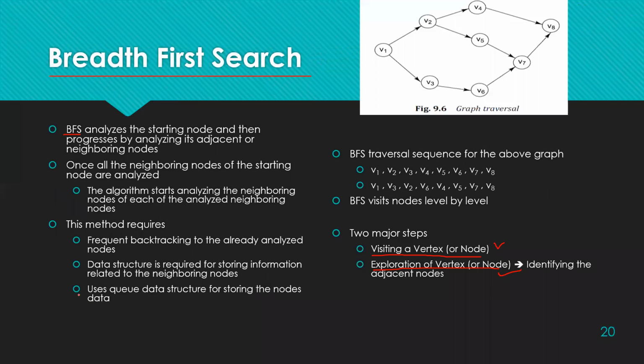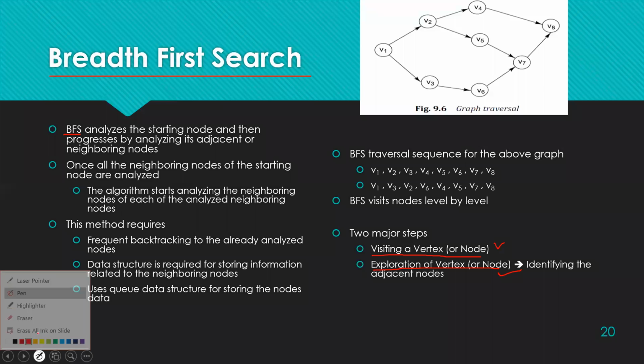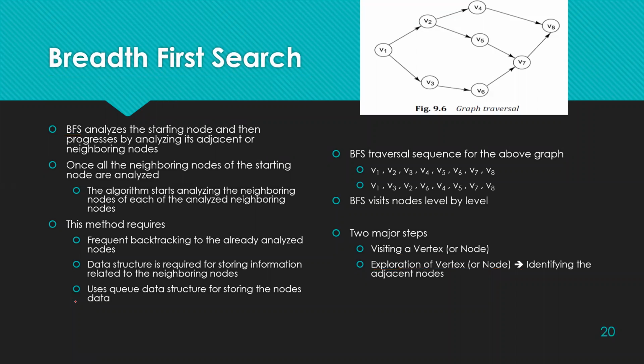So here what we have is breadth first search. Let us look at the concept which is associated with this. In this one, what is done is we consider the analysis. We start off from any of the nodes. It is not that you have to start from V1 only. So for example, if this is the graph traversal network I'm using, it is not that this is the first node I should be visiting. It is not compulsory. You can consider any of the nodes present in this network, and from there you can go ahead with BFS analysis.